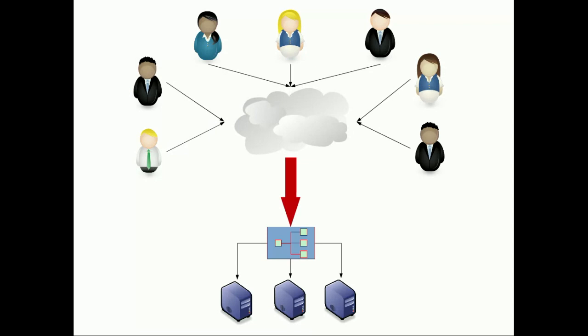The way this distribution is done depends on various algorithms. One of the simplest ones is round robin. So each incoming request is sent to the first server, then the next one is sent to the second server, the third server, the fourth request is sent back to the first server, and so on and so forth. This is one of the many algorithms which determine where traffic is routed. Aside from this, the load balancer also maintains a health check on each of these servers. If one of the servers was to fail the health check, the load balancer would stop sending traffic to that particular server.